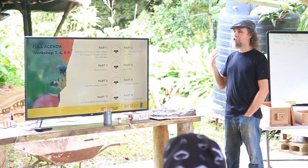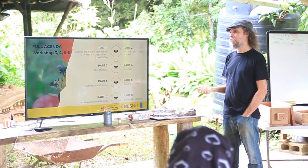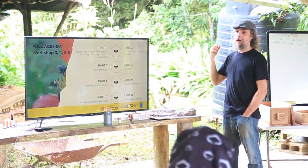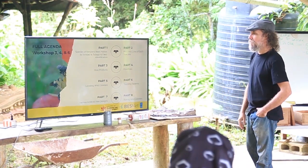Compared to honeybees, the nests of these bees are loaded with resin, and resin is antibacterial and antifungal. And then some of the bees actually produce salivary compounds that are also protective.